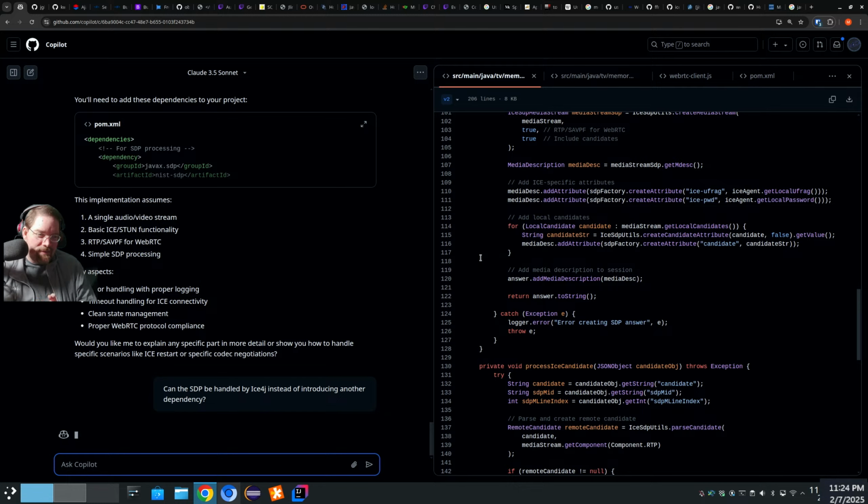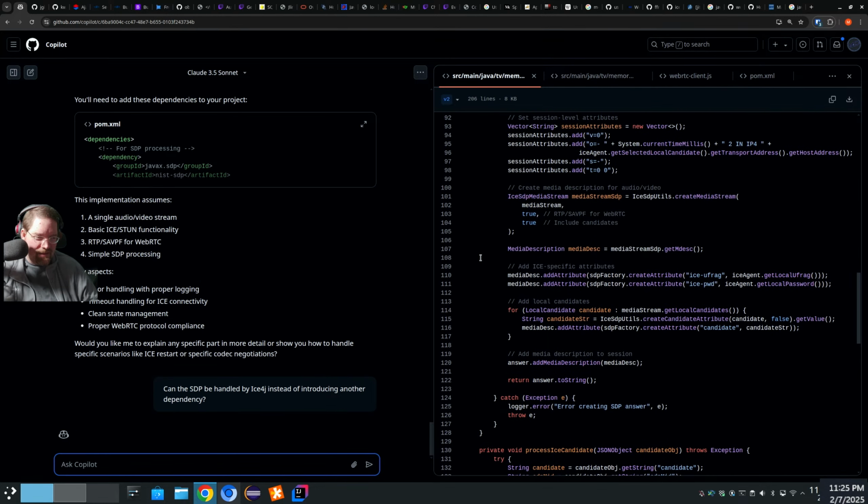Ice specific attributes. Okay. SDP factory create attribute. Local candidate. I don't think you need to do any of that. Based on the test that they had in there, I think it handles all this nonsense.